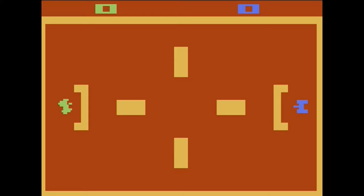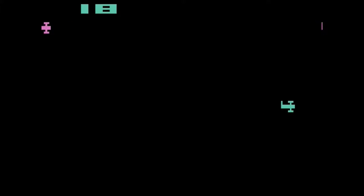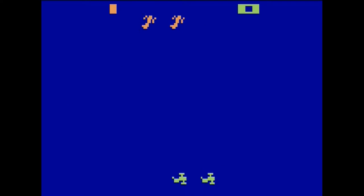The thing that I am most impressed about Combat is that it has 27 variations, which is all stuffed into a 2K cartridge. On a technical side, from the book, I learned a few new things. The sprites in Combat had a double sizing technique, and I also learned the VCS has a screen mirroring mechanism, whereby whatever image is on the left side of the screen can be automatically mirrored to the right side, which saves memory and CPU cycles.